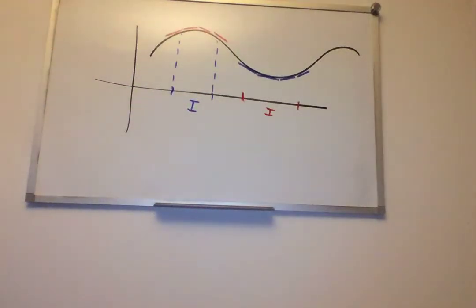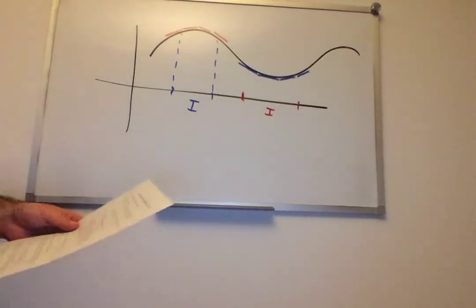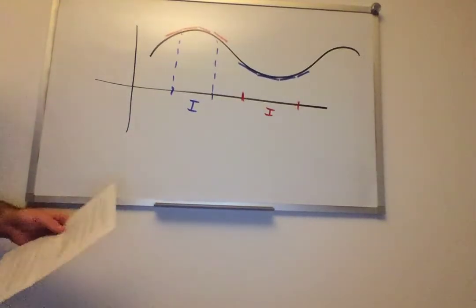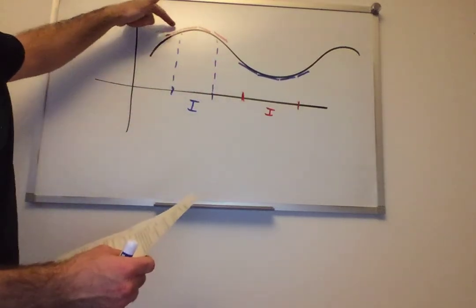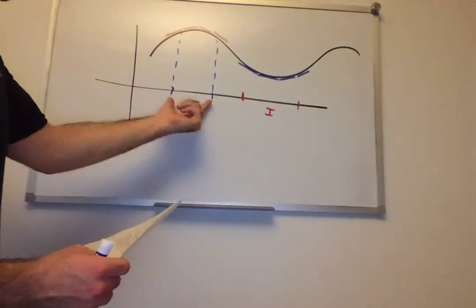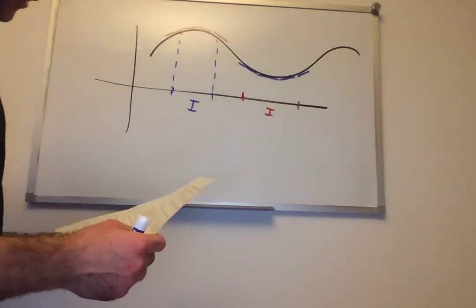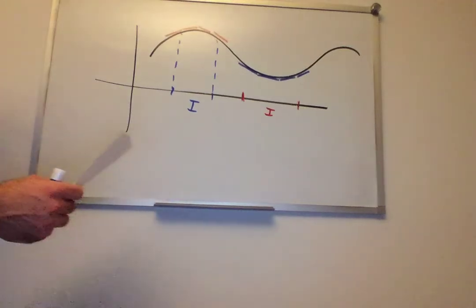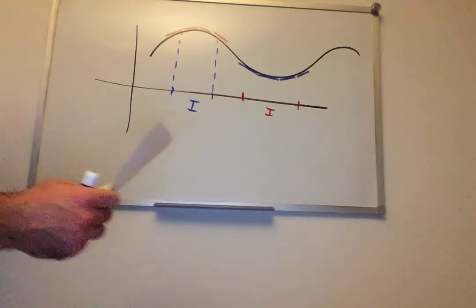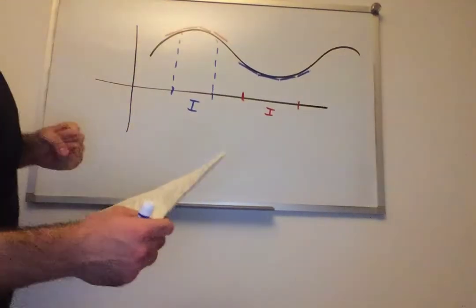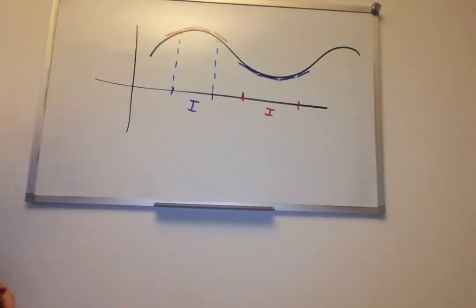now let's go ahead and read the next part of it. It says, if the graph of f lies below all of its tangents, here's my graph of f in the black, and now here's the tangents around this blue interval I, and the graph of f is below all of its tangents, then it is called concave downward on I. As you see, it's going downward on this interval. Okay? So those are just two definitions.